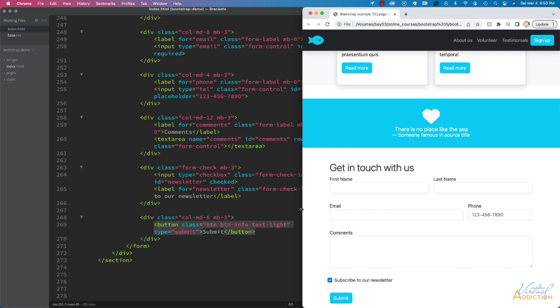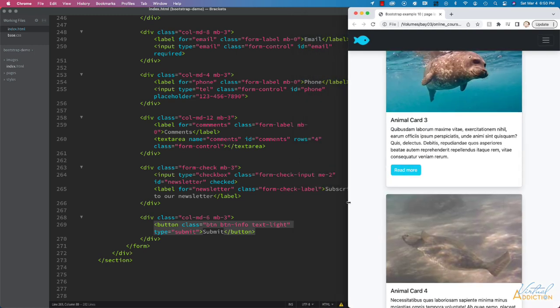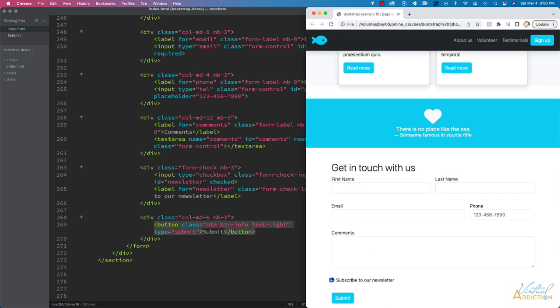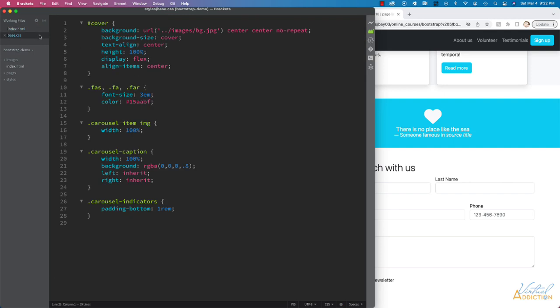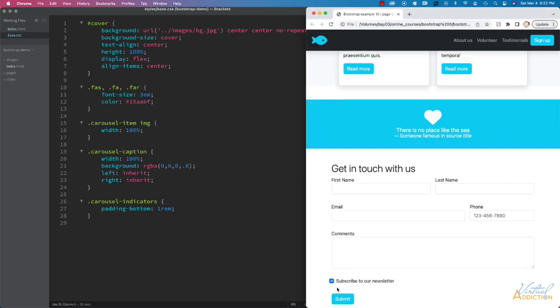It's fully responsive. The only last little thing that I need to do is I'm going to change the color of the checkbox. And to do this, we're going to need to create a little bit of custom CSS. So I'll be adding this CSS into my base.css file. And let me just show you how I found what the selector was so that I knew what to use as a selector in order to restyle this.